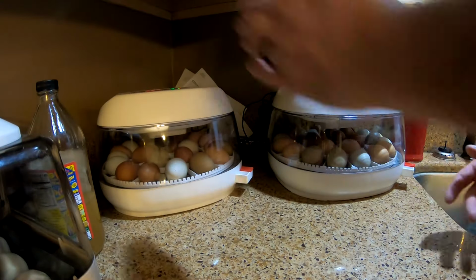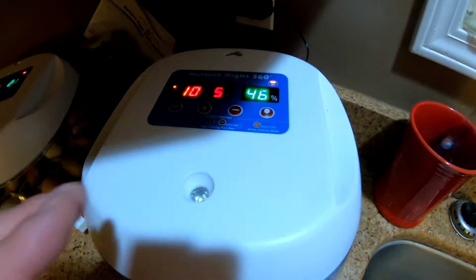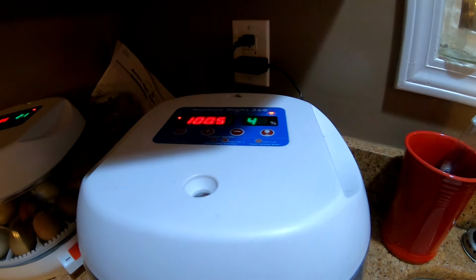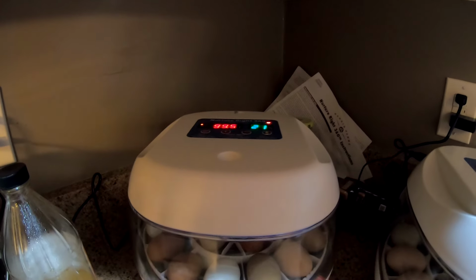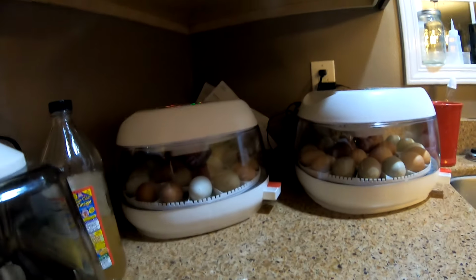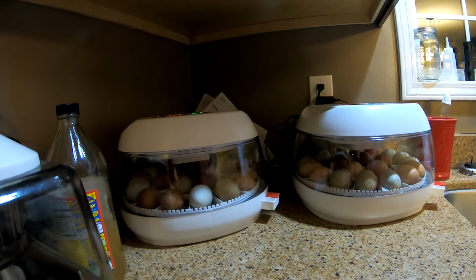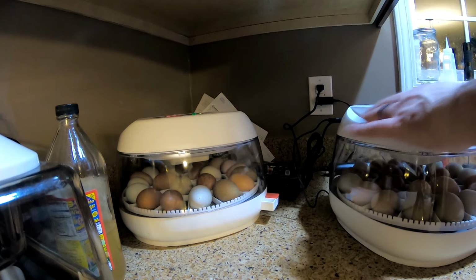Okay, day 10. Dry hatch, wet hatch. This one stays about 50% humidity or so. And this one stays at about 21. It's about average. All right, so let's go ahead and we'll do the wet hatch, the normal hatch.